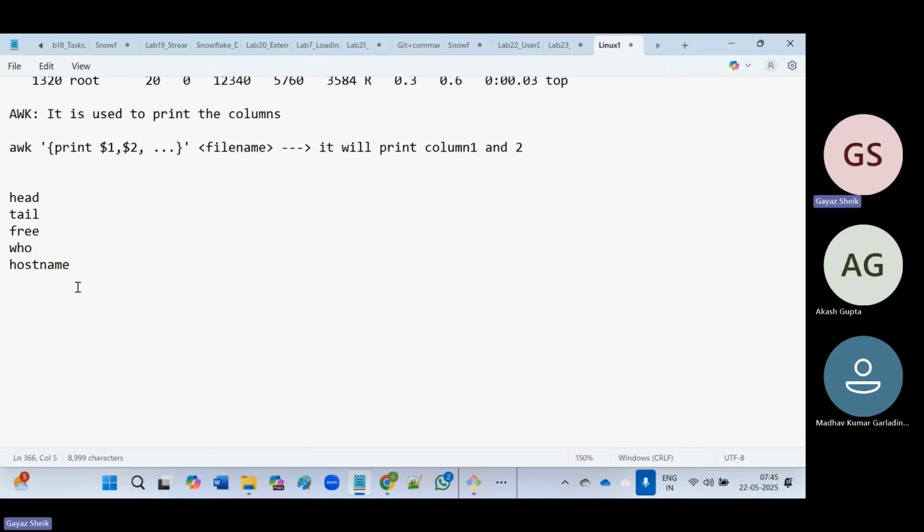What other commands do we have? We saw the top command, right? And the uptime command. With this we can get which users are active on our system and for how many days, like that.